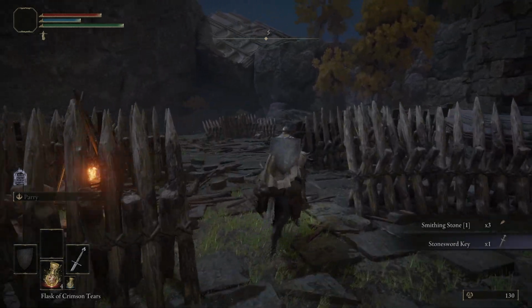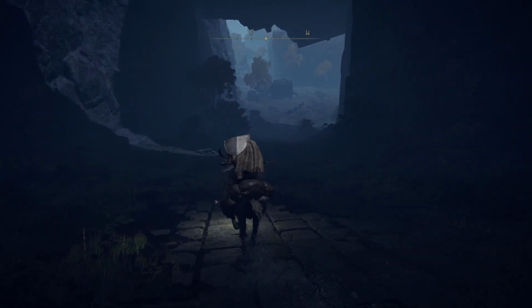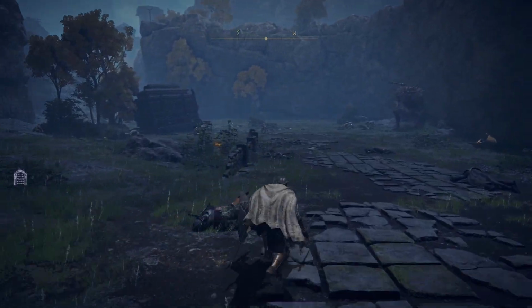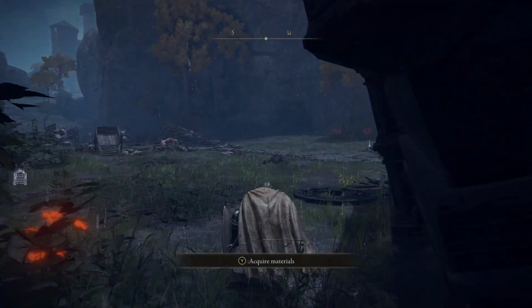But just run around everybody, stay along the path, and you should come across this giant carriage looking thing. I like to sneak around just because there's a lot of enemies here that I don't want to fight. So just crouch, sneak around, you should be able to get this weapon just fine.